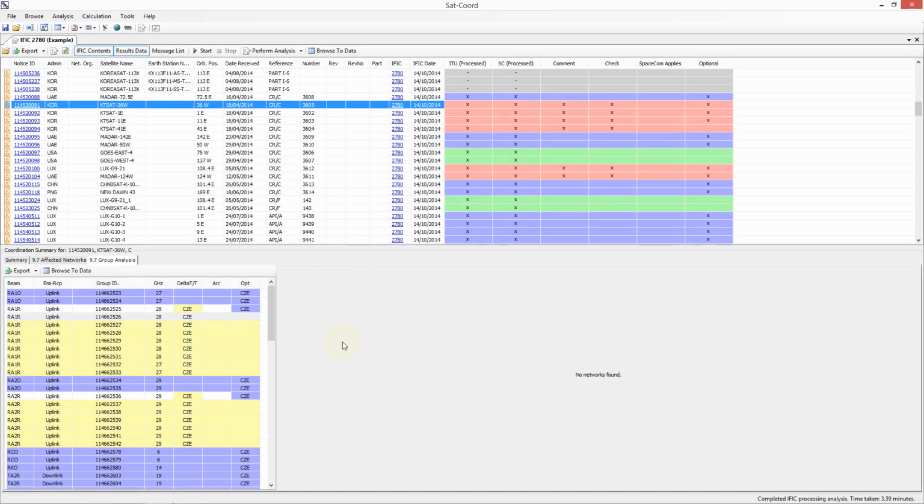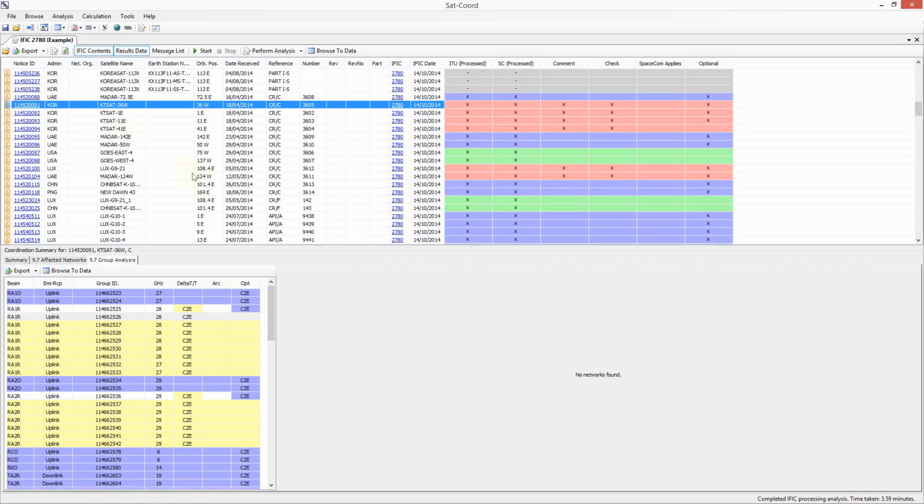IFIC processing is a complex task, and often you need to use the PDF data, the published data, as well as Sat-Coord analysis to understand a specific case. To summarise, for this case, comments should be made with respect to this network for our filed PicoSat10 and PicoSat8 networks. A decision as to whether to include the optional cases under 9.41 can be made by you.